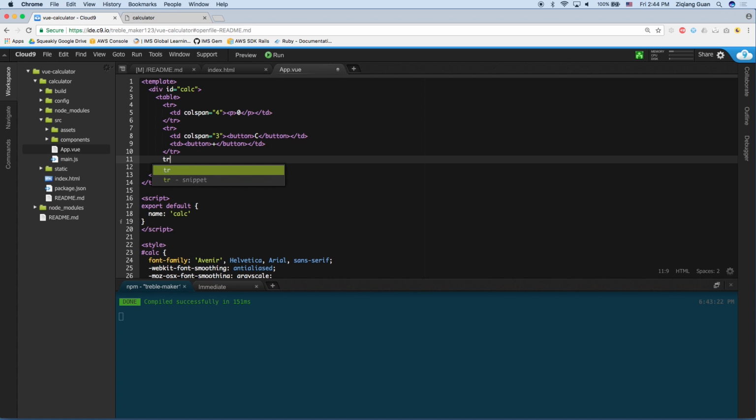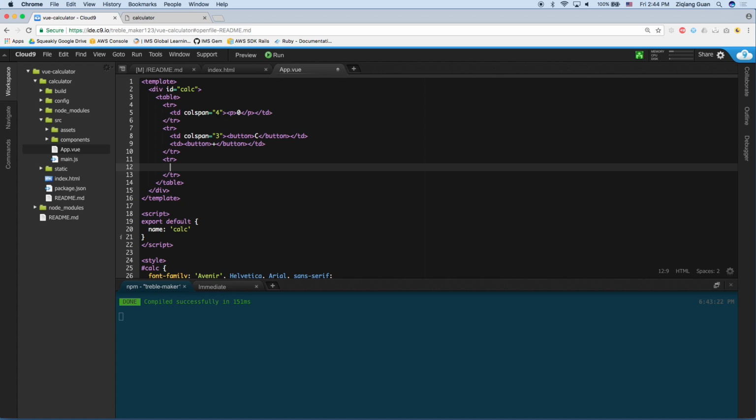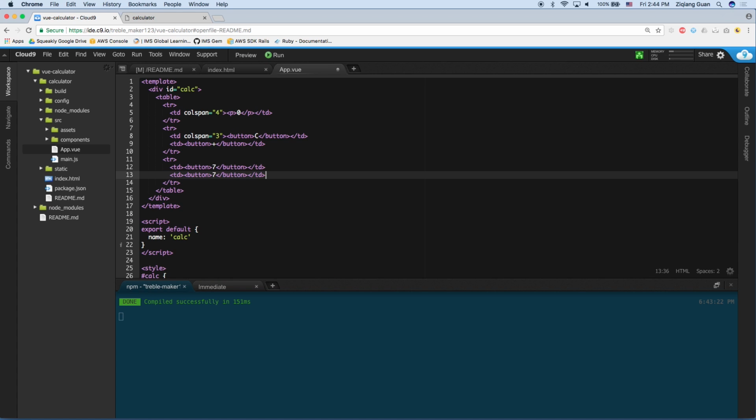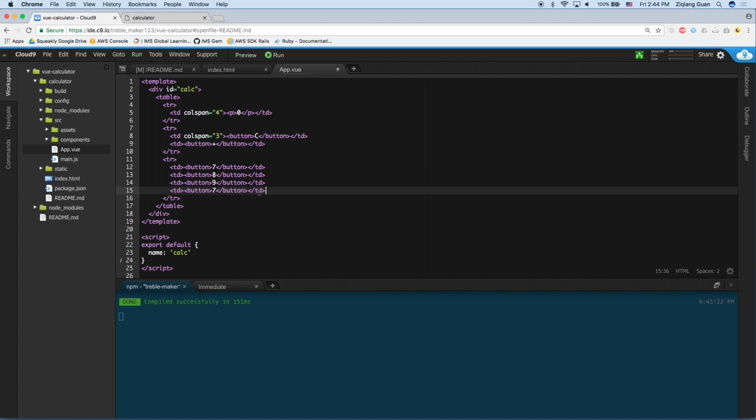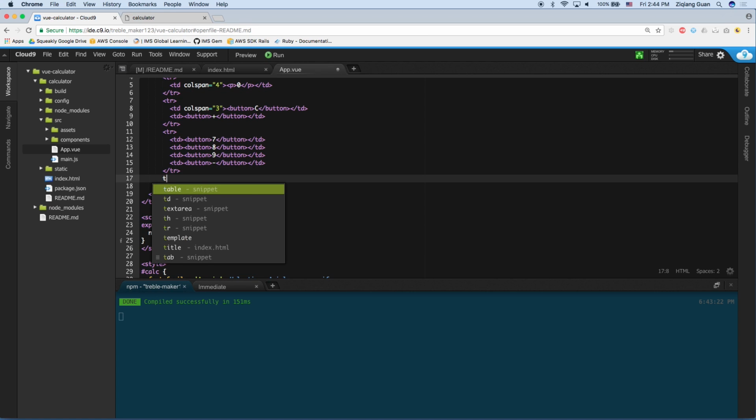So in the third row, we're going to type out some numbers. We're going to have a button for 7. And then we just copy and paste this. So 7, this is going to be 8. This is going to be 9. And this is going to be a minus. We need another row here.